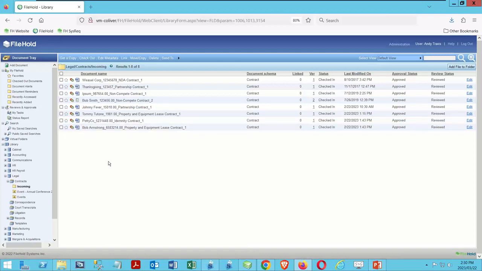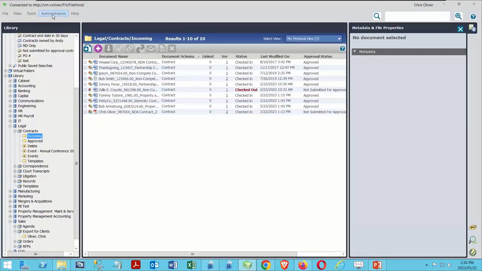It has not gone through a review or approval process, and therefore it's not going to be exposed to anybody other than the document owner or a workflow participant as the document moves through the system. So we're hiding that deliberately. Now that's controlled by our settings for the document, for the schema.